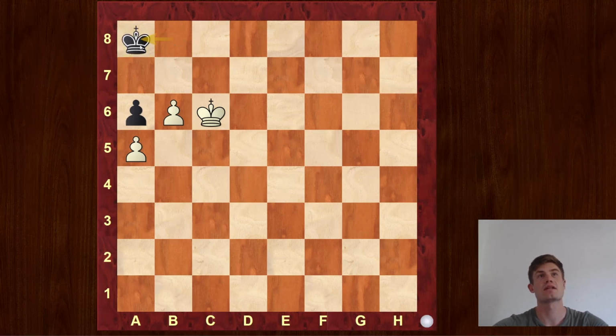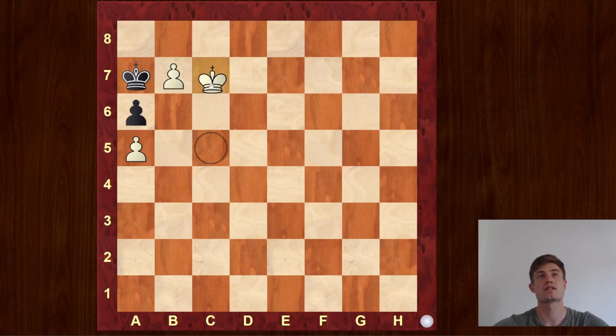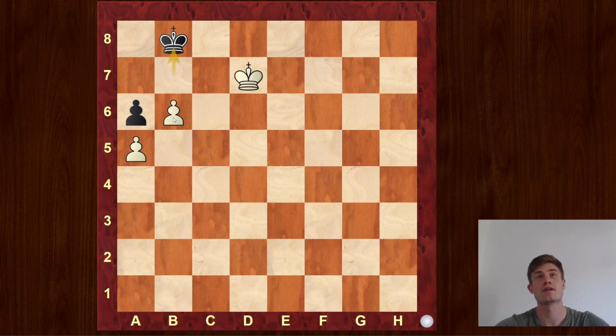Black could even play king a8 here, as after b7 check king a7, king c7 would still be stalemate, and it's due to this pawn on a6 which limits the black king, and also due to this pawn. So there are no winning chances. Black can even hold in several ways. I'm sure this is holding, but also king a8 is holding.